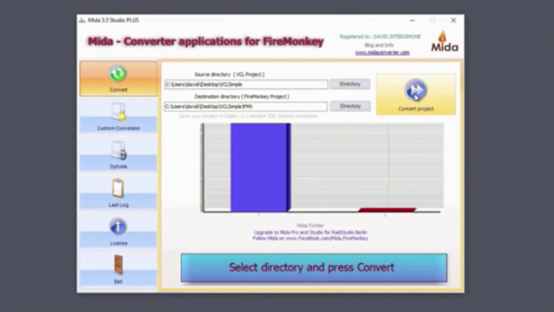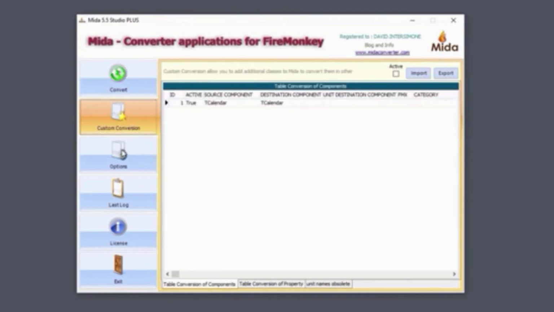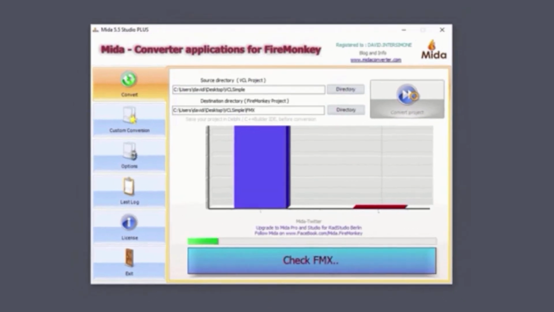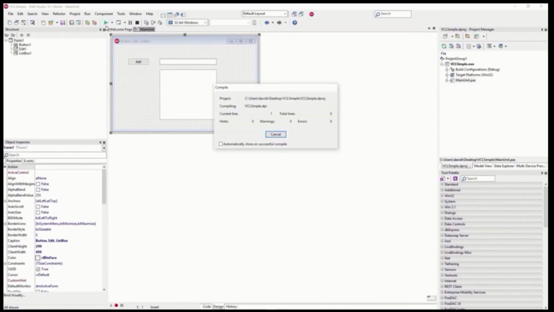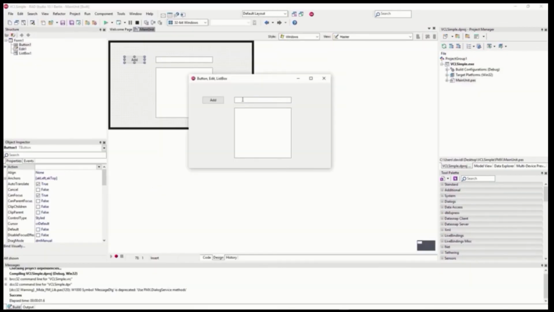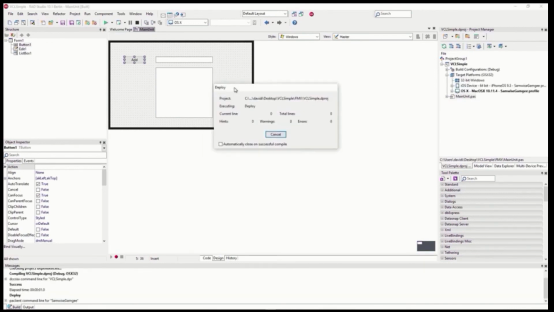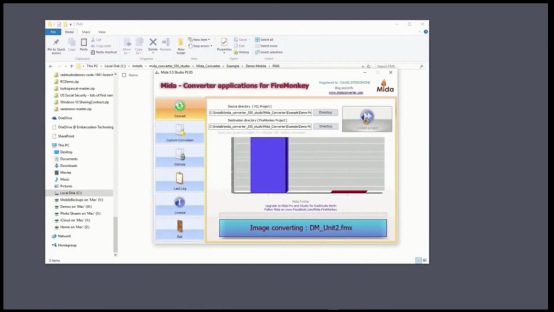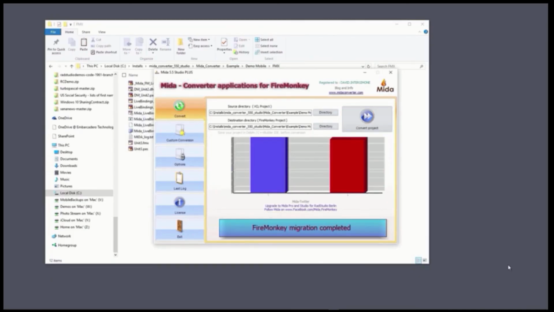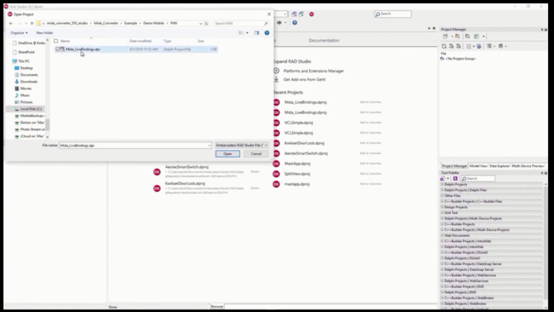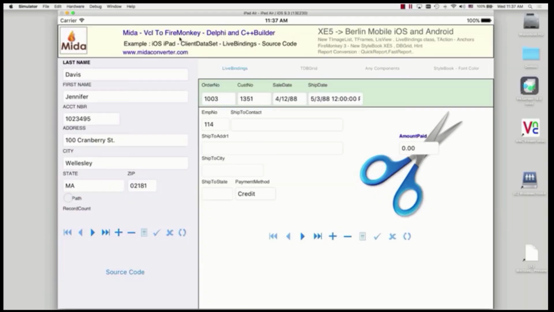What it does is it converts your VCL form into a FireMonkey form. If you have database access components, it'll create the live bindings that'll bind database access and fields to the user interface components, because FireMonkey doesn't have equivalents of database components like you have in the VCL with a DBEdit versus a TEdit. What FireMonkey provides is a live binding mechanism that lets you bind any data set and any data source into your user interface component. So it's much more flexible that way. The MIDA converter supports standard VCL components that come with RAD Studio Berlin.